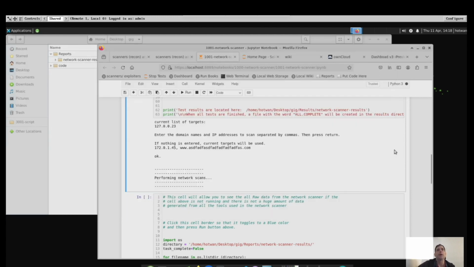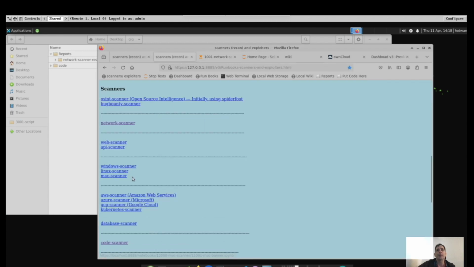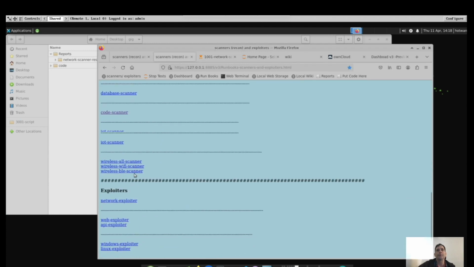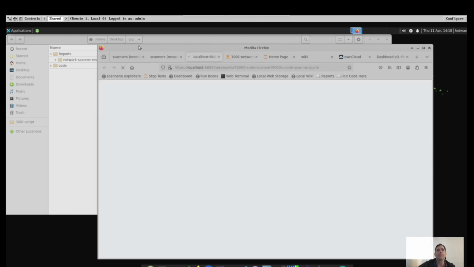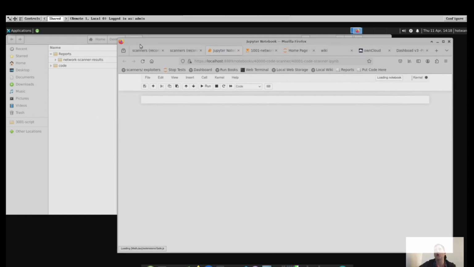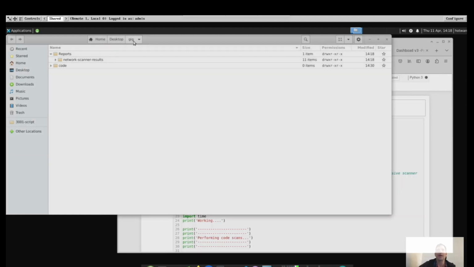All right, going back to scanners, recon, code scanner. All right, so in order to use a code scanner, you want to be able to obviously upload your code, and that's in the desktop gig code folder, so you can put your code in here, right?